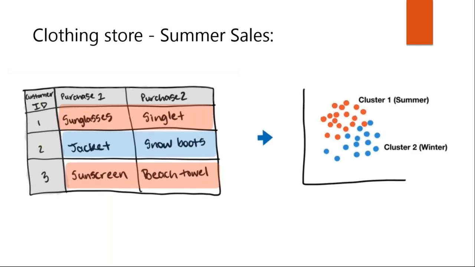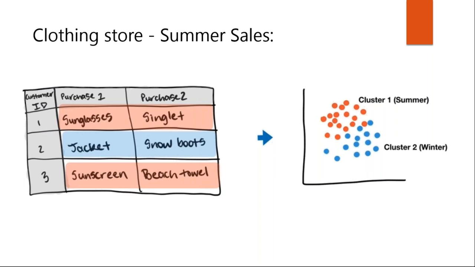Once we run that algorithm, we found that there are two kinds of clusters. One is doing mostly their purchases during the winter time, and another group of customers did mostly during the summer time. Now we label them as winter customers and summer customers. With these data, we can notify the team to send emails only to the persons who fall under the category of summer sales. It is important to note that we provided the label, and it was not there during the beginning of the process. The only thing we had was patterns.